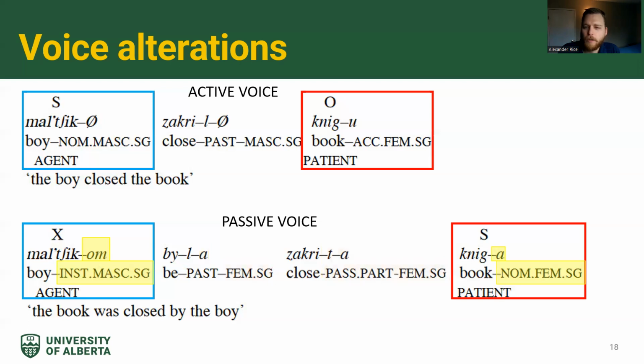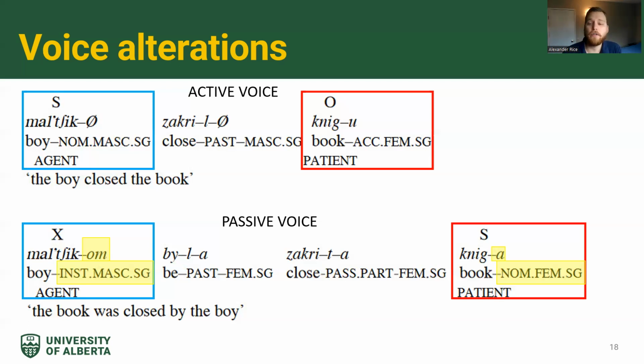There we go. Yeah, so it lines up with our definition of a passive sentence, in which a subject is demoted and an object is promoted, and that object becomes the focus of the sentence as the subject. Or rather, the patient is promoted to subject and becomes the focus of the sentence. Now, there's another clue here, and that's the agreement between the verb and the arguments.